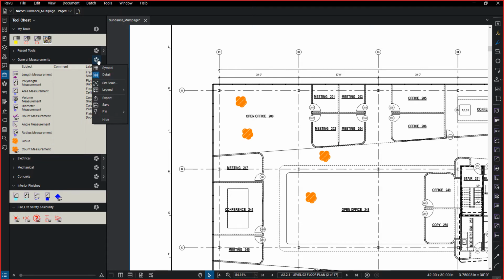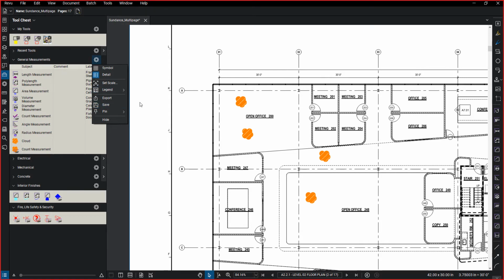The other nice thing about Bluebeam, like I was saying with the profiles, is you actually have the ability to export and share your toolboxes with anyone. So if you're, say, working with another discipline that does not have the tool set that you have and they would like it, you can left click on the sprocket here and say export, and then you have the ability to save it as well, which it normally will prompt you to save before you export.